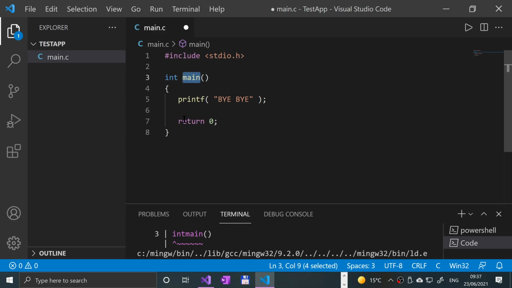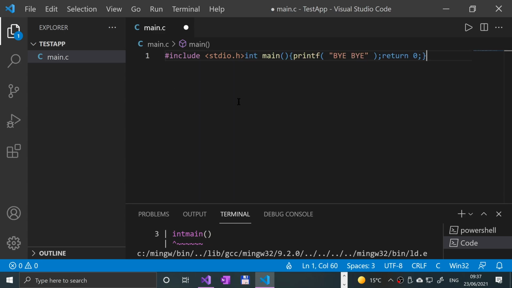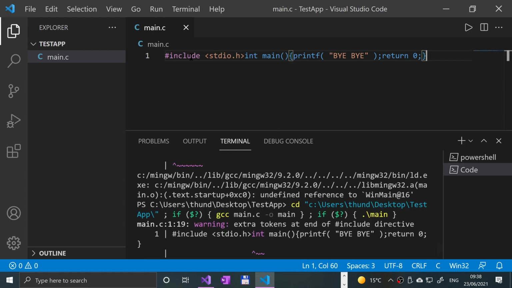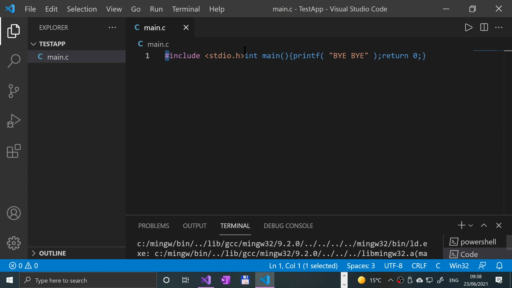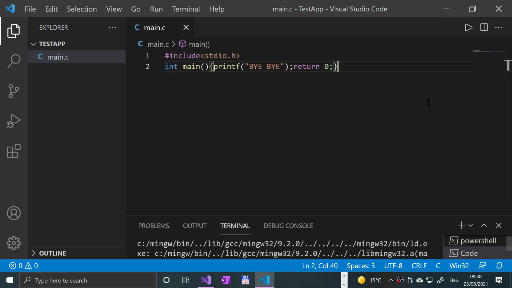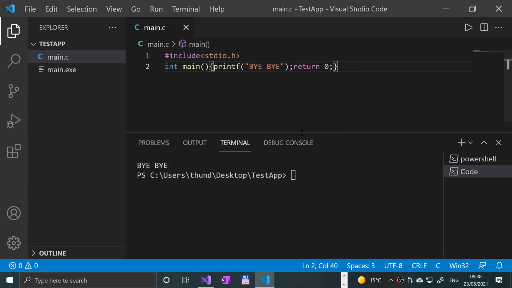Some places that you don't need white space is, for example here, we could get rid of all of this white space, and I'll explain to you why. So if I was to save that and run it, we still get an error because the hashtag is saying anything on the line is referring to this hashtag. So you need this white space, but I could even get rid of that one there, get rid of that one, I could get rid of that one. And save that. Run it. There we go. Bye-bye has now been produced.